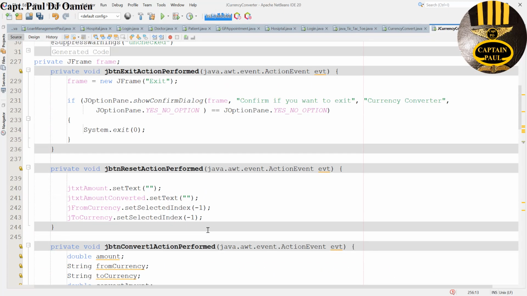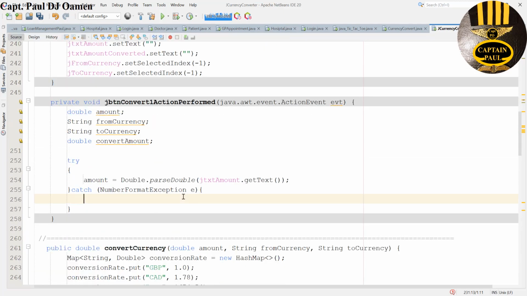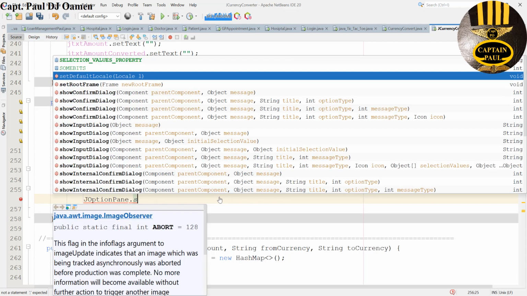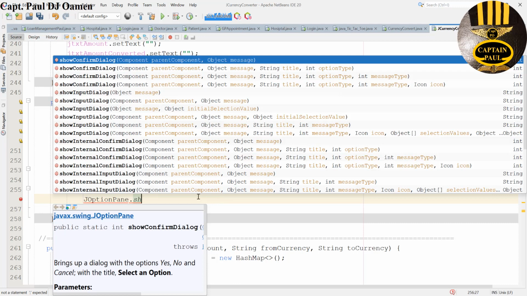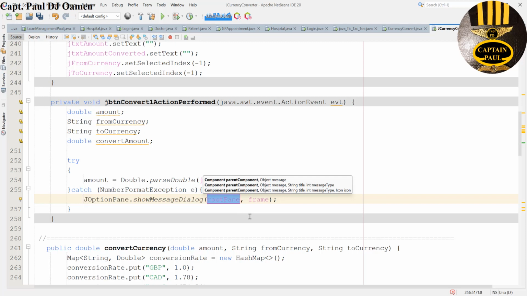So I'm going to use the JOptionPane. In this case, that's going to be for message. Paste that in here. JOptionPane dot showMessageDialog, and this message dialog, let's say this, which is the application frame.